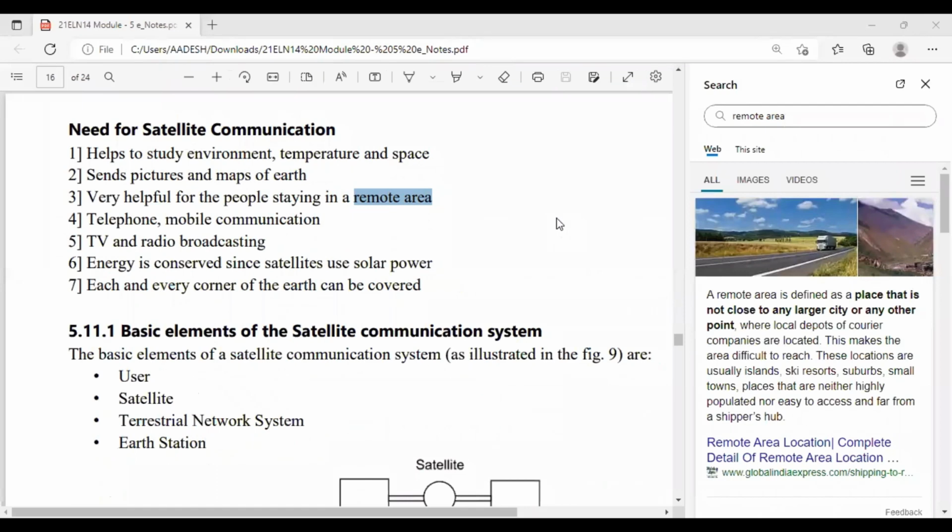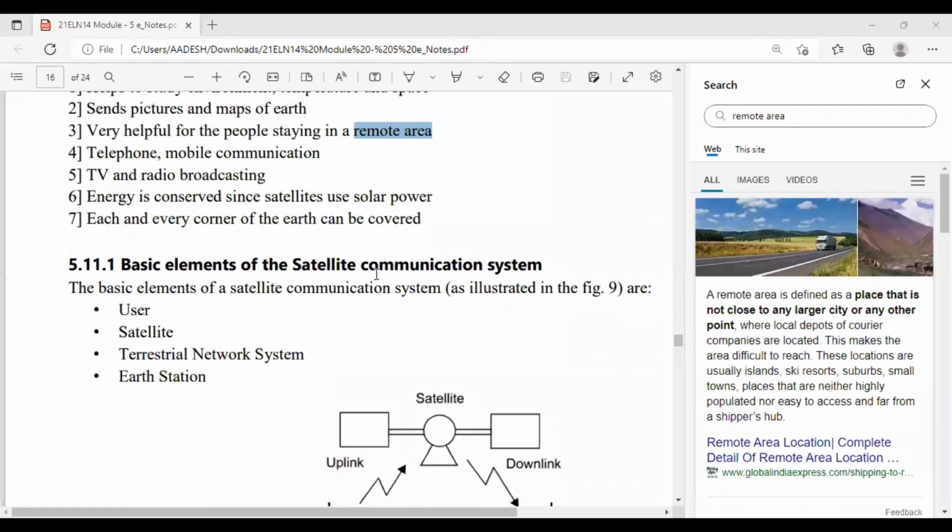There, with the help of satellites, we can easily take pictures of that area or collect other information about it, and easily access the data. These are some of the reasons why we go for satellite communication.